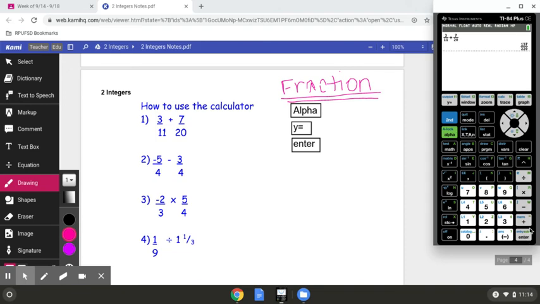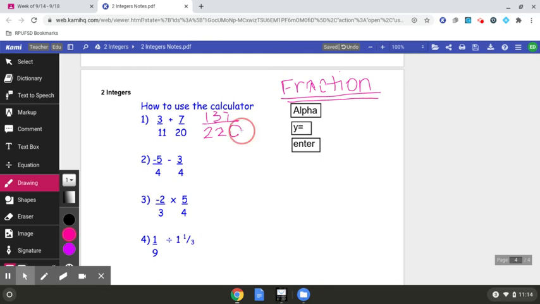What's nice about this is it gives you your answer in fractional reduced form. So although these are huge numbers, it's technically in simplest form. You cannot make this any simpler. So it's nice using the calculator when you're dealing with fractions because it really does reduce them for you, simplify them for you. You'll always know you're in lowest terms.